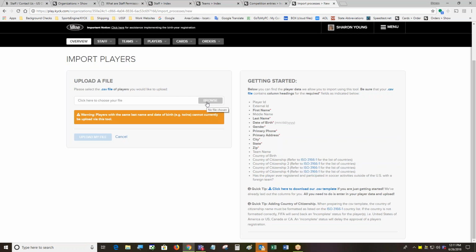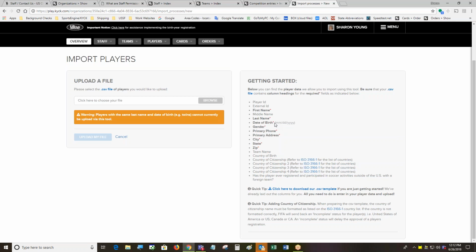This is allowing you to update those players that are already in the system, their address fields and phone number, so you can be in compliance and have that information. So again, you're going to use the existing ID number, player ID. External ID, that's always going to be blank. You're just going to have a blank field there, and it will take everything. Okay? First name, middle name, last name, date of birth, gender, form. Don't make any changes to those, or you'll get error messages. They need to stay just like we already have them.